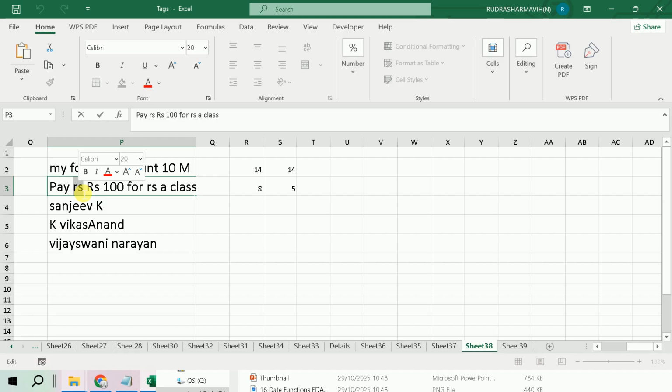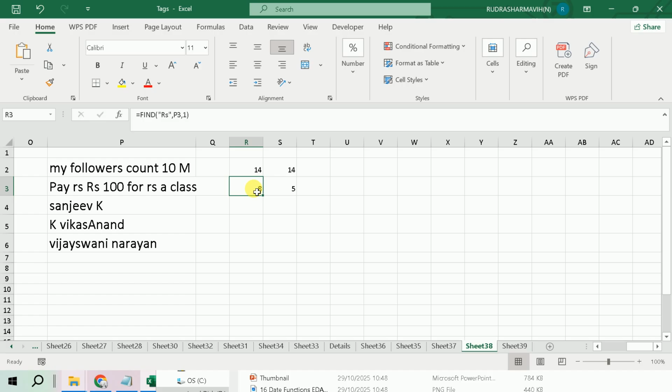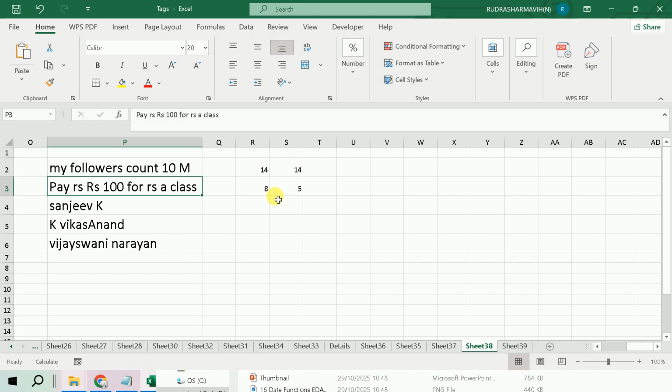So if my requirement is to find this exact case, capital R and lower s, then I should use the find function. That should work correctly. But search gives me the first occurrence of RS irrespective of lowercase or uppercase. So we can use this as per our requirements.